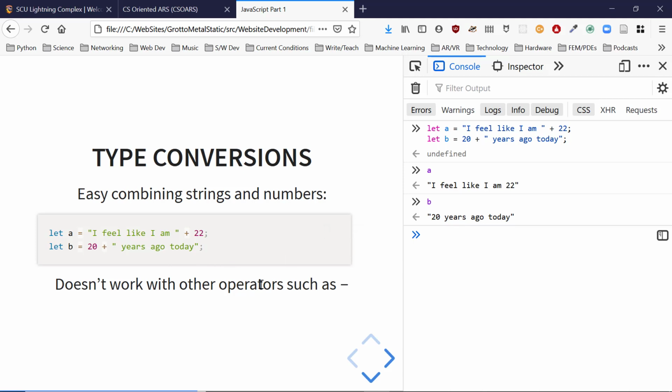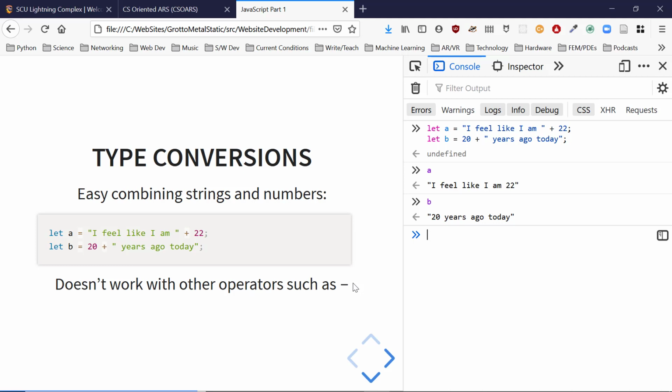Now, this doesn't work with other operators, such as minus. It doesn't know what you mean by subtracting a number from a string. But adding a number to a string, it assumes you want to concatenate. Now, this is a good thing generally. However, this might not be what you intend.